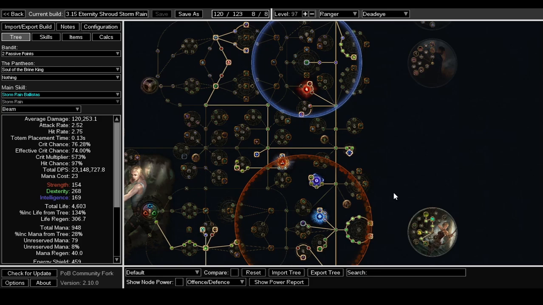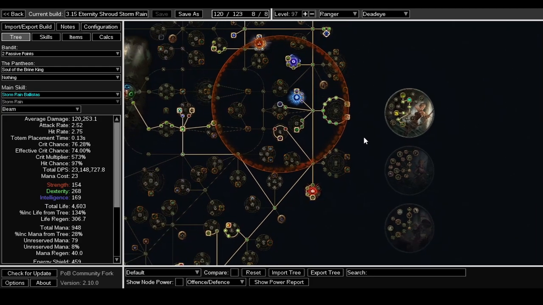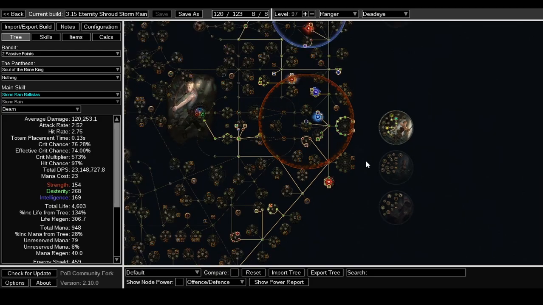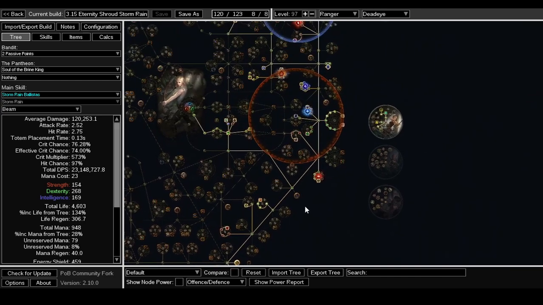Yo, what's up? This is going to be a video for the new talent tree for the Lightning Arrow, Storm Rain, Voltaxic Rift, 100% Shock, Deadeye build that I recently posted. Because I prepared the build a couple of days earlier, the talent trees were not available, that's why this is a separate video. This is not a build guide, this is just the updated Path of Building and to show you what I did after the dodge changes, after the new talent tree.